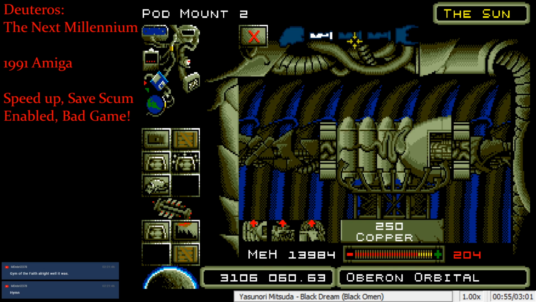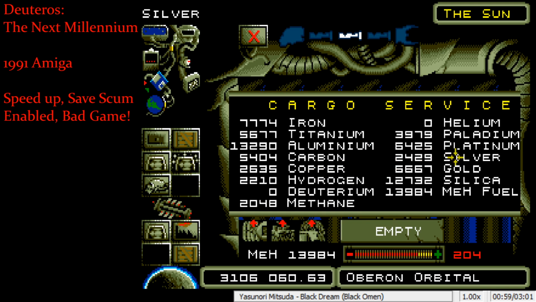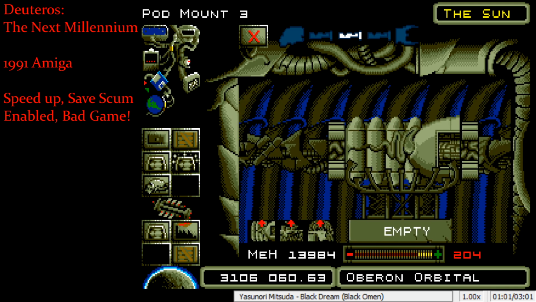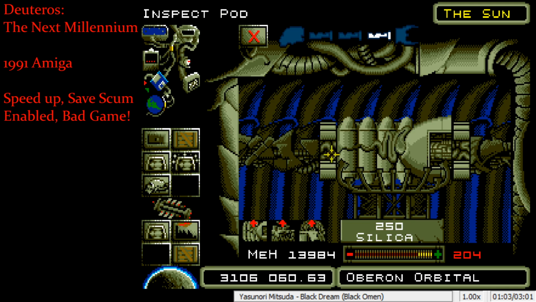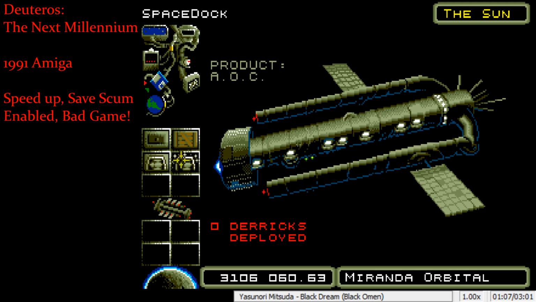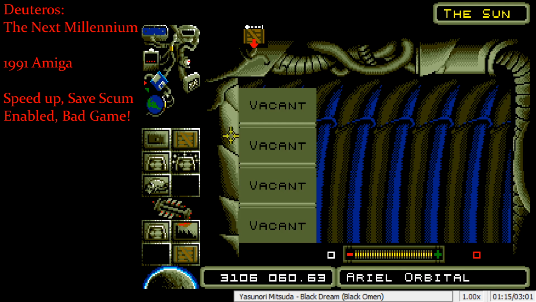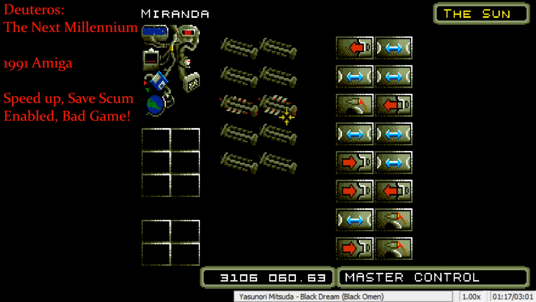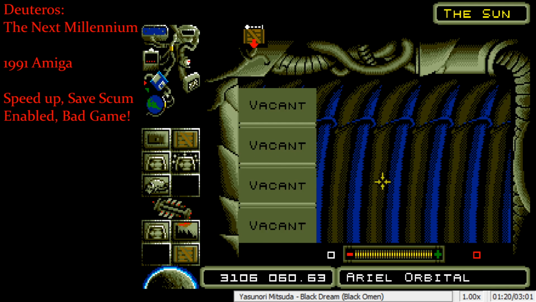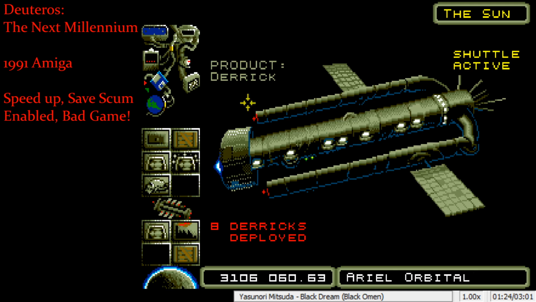So copper, I want to manually fill it up. Copper, silver, silica, and that will let this guy start building the thing we're building in Miranda, the AOC. Once we get these things going, it's just much easier. Okay, Ariel has nothing. Nobody docked last turn? What is going on here?